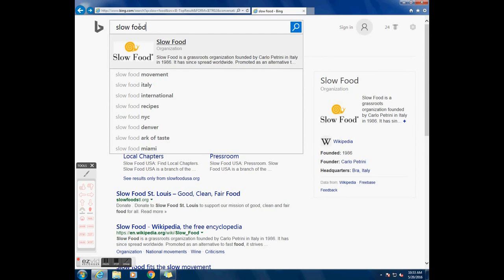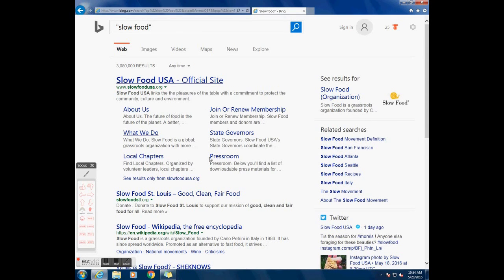I'm in the Bing search engine. How do I know? Because of the Bing icon right there. If I click on that, it takes me to the Bing homepage. But let's go back to the search. When I put in the search term slow food, I got 13,400,000 results.